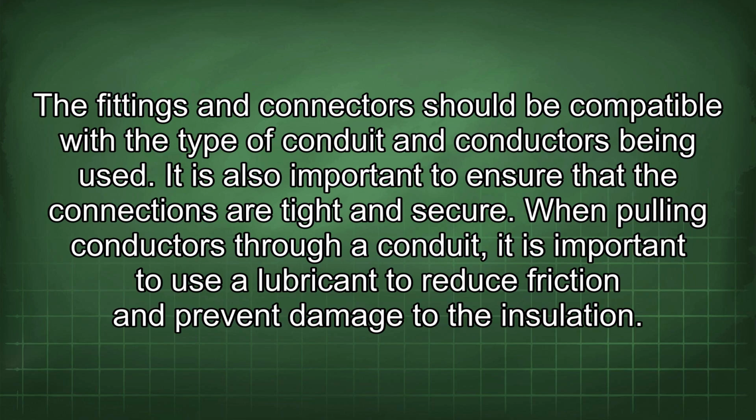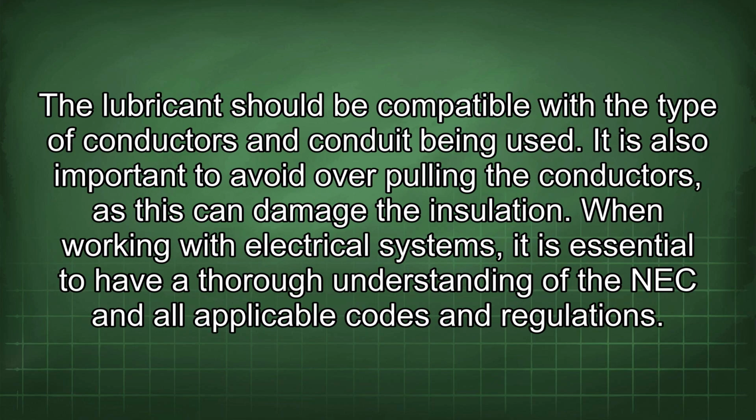The fittings and connectors should be compatible with the type of conduit and conductors being used. It is also important to ensure that the connections are tight and secure. When pulling conductors through a conduit, it is important to use a lubricant to reduce friction and prevent damage to the insulation. The lubricant should be compatible with the type of conductors and conduit being used. It is also important to avoid over-pulling the conductors, as this can damage the insulation.